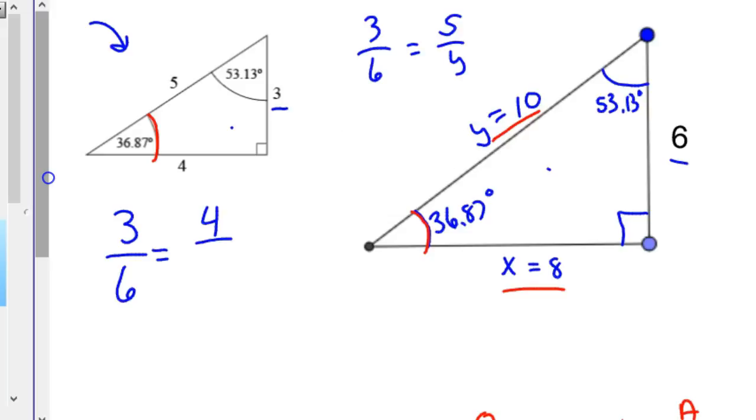You can go in here and 3 to 6 is the same as 4 to 8, which is one half. But using our proportional reasoning, we can also reason that as 3 to 4 is the same as 6 to 8. Okay, thinking of those properties of proportions from before. And 3 over 4, in our relationship, is opposite over adjacent, which is tangent.